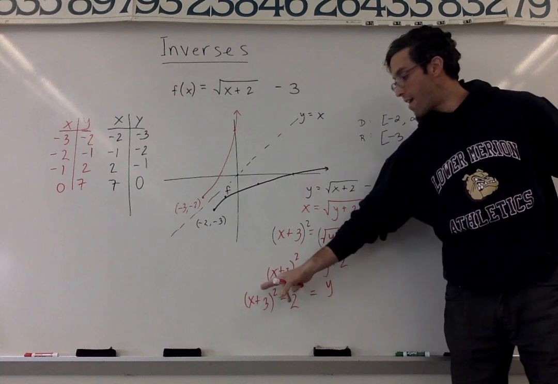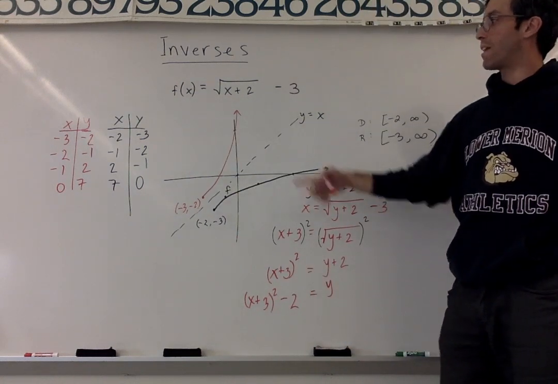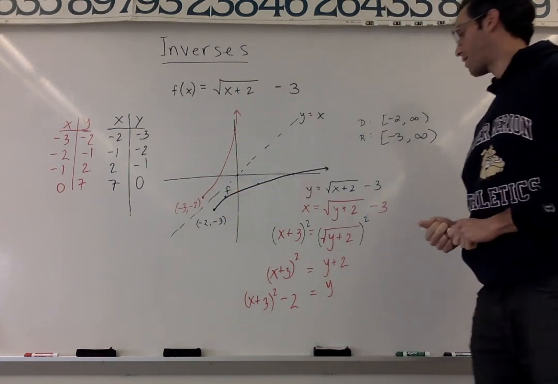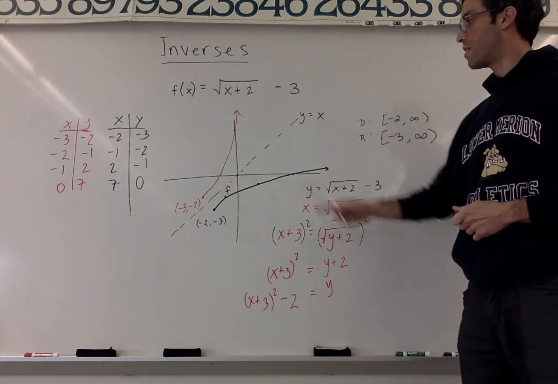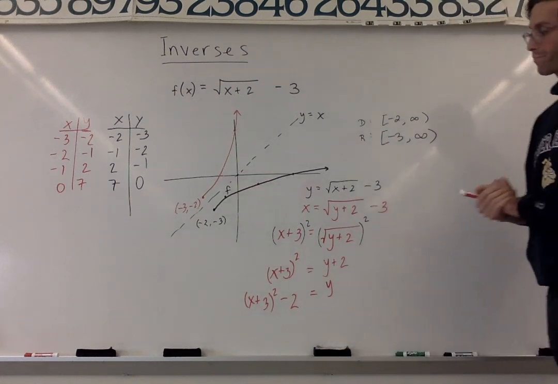So now that is the full parabola, right? This red equation is the full parabola. So now you've got to go back and check the graph and say, oh, okay, no, it's only where x is greater than or equal to negative 3. Like I had before, you have to write that restriction in here now.